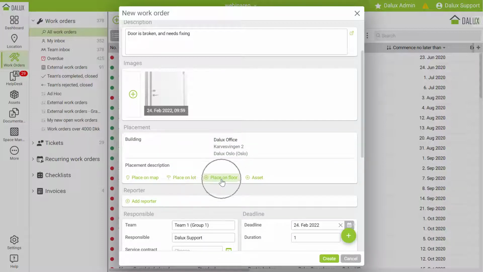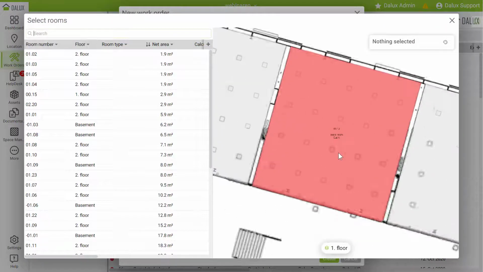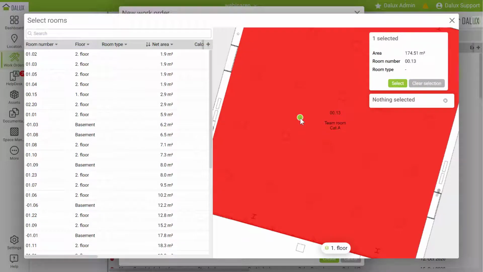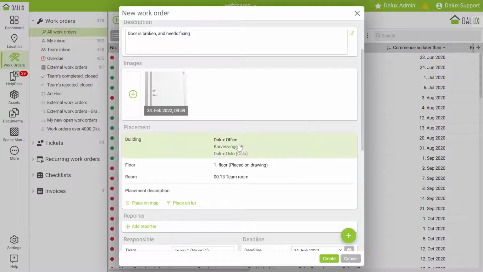And if that building has floors on it, we can click Place on Floor and then place it within a room, like so. So now we've placed it in a building, on a floor, and inside a room. We can add a placement description, or we can place it another way.